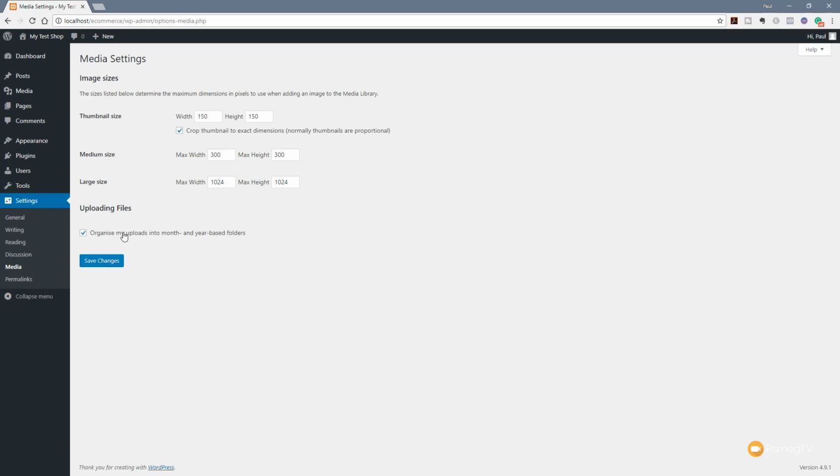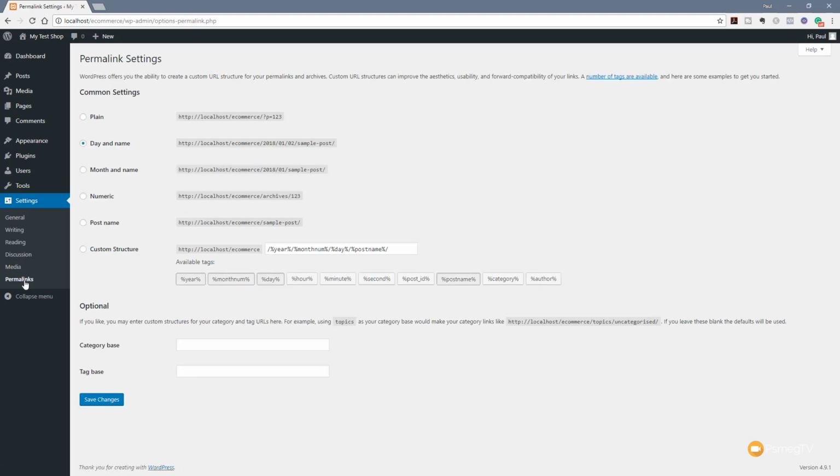Now what this will do, if you leave this ticked, which it is by default, is create a folder based upon the year. It'll then create folders based upon the month, and every time something's uploaded, it'll drop it into the relevant folder. So for example, June of 2018, you'd have a folder in there that would drop all the images if you uploaded anything during that month and that year. Up to you how you want to deal with this. It can be good or it can be bad depending upon how you want to structure your site. We'll leave that as is for now, as with all the settings for the medium, large and the thumbnail size.